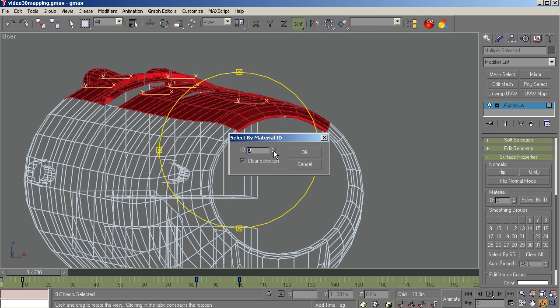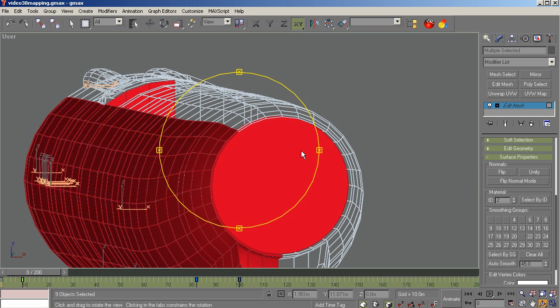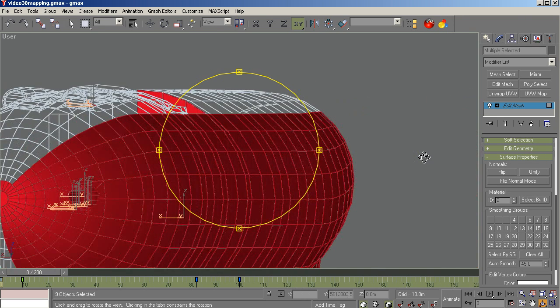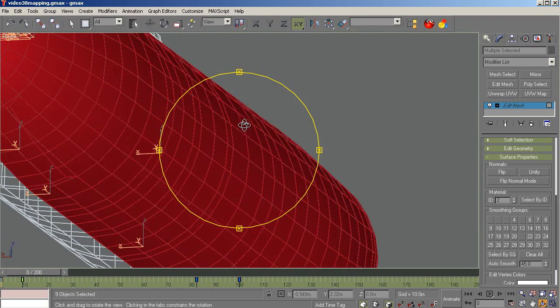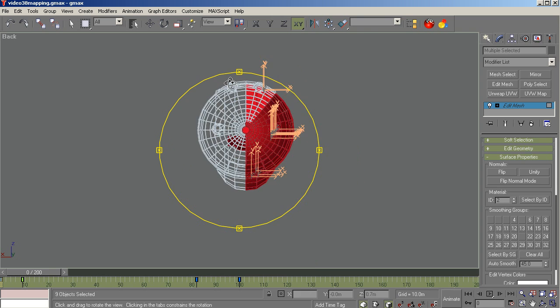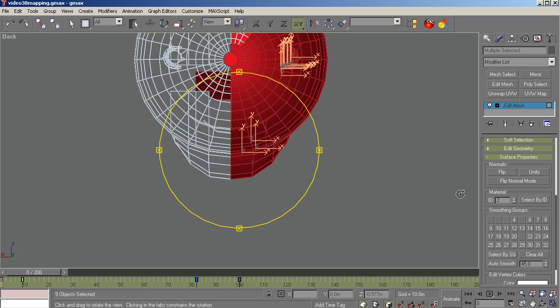Okay. Now let's try the same thing with 2. Let's make sure that selection group 2 matches up with selection group 3 line, and it does. So we're good to go there. So we've got selections 1, 2, and 3. Now we'll do the bottom. Getting the hang of it here, guys, gals.